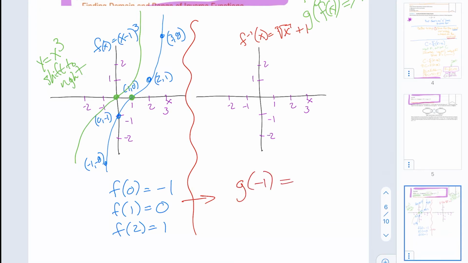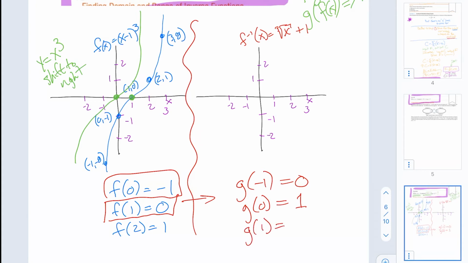That's going to be g of minus 1 should be 0, since f of 0 is minus 1. I input 0 and get out minus 1. If I tell you my output was minus 1, what number did I start with? It must have been 0. And then g of 0, what number do I plug in if I ended up getting out 0 as my answer? It must have been 1. And what's g of 1? What number did I plug into f to get out an output of 1? It must have been 2. So all those give us points back up on the curve.